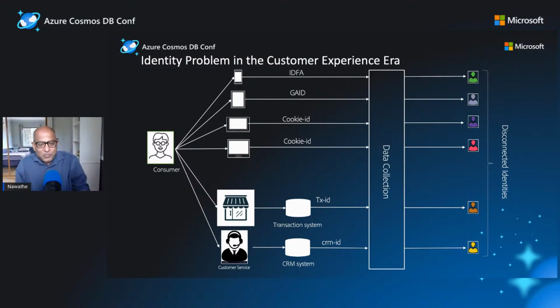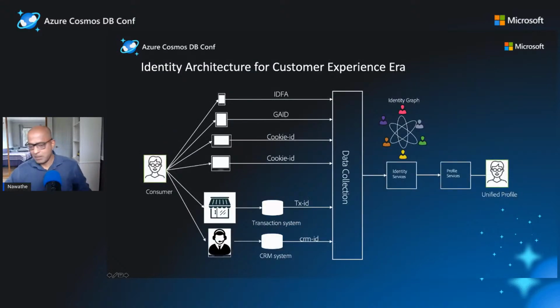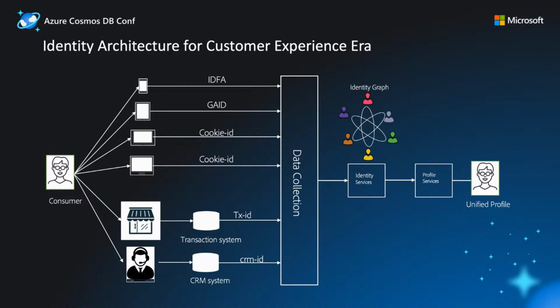Now let's look at the next picture, which is how we actually bring it together. As you start thinking about bringing it together, all these identities are getting related to each other. With identities relating to each other, you can think of it as forming a graph of these identities. This is the identity graph. This needs to be built. Once you build the identity graph, that tells the profile how to bring together fragments. These are logically brought together.